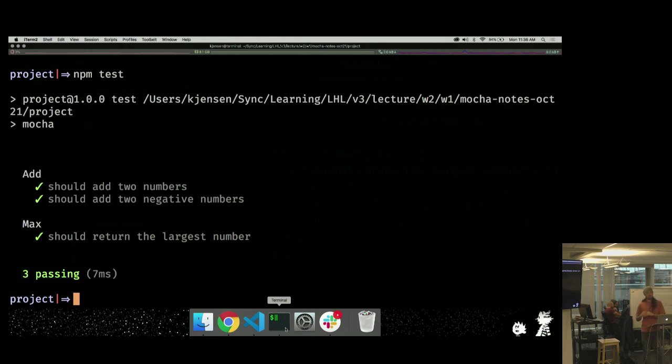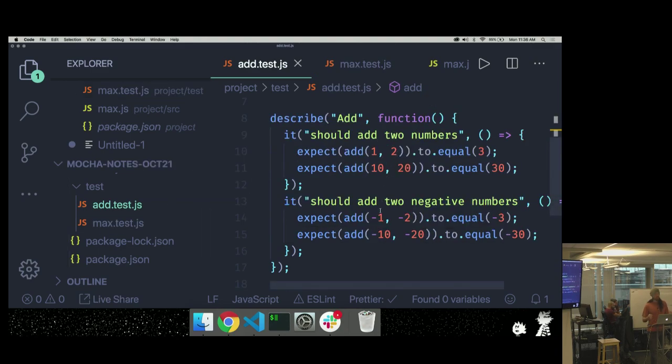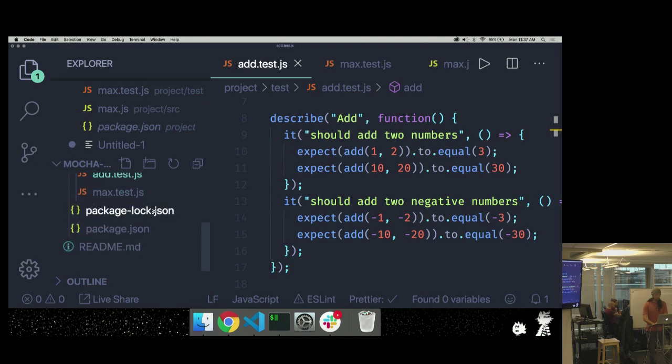If I think of something that I missed, or I just found a bug in my code, here's the best time to write a test to verify that bug never comes back. That sounds like a good way if you're not sure what test to write. It should always trigger: maybe I should write a test to make sure this doesn't happen again. And also, if I test that max works and add works, when I start to use them and something goes wrong, chances are it's at the integration point that I've made a mistake. So my unit tests are telling me that these functions work independently, but when I actually try to add them together, I still have some work to do.